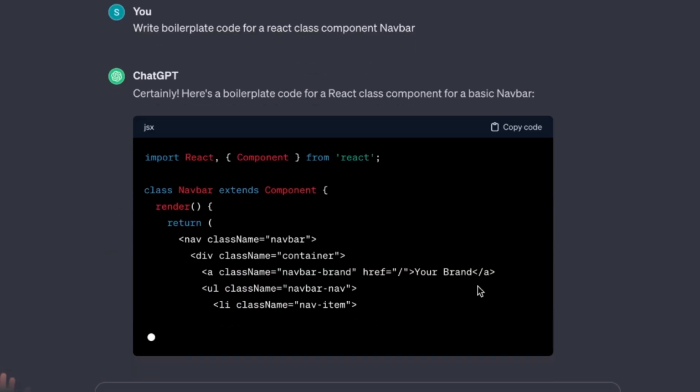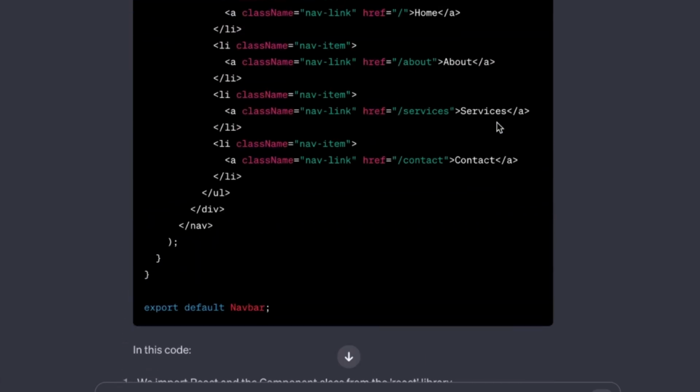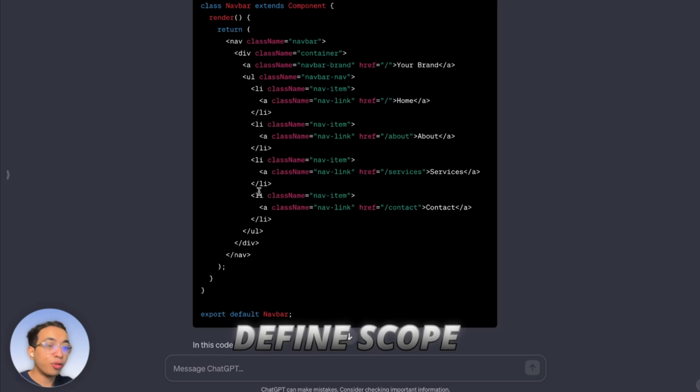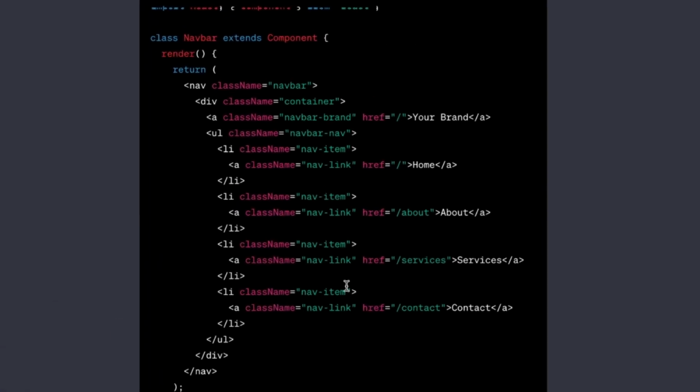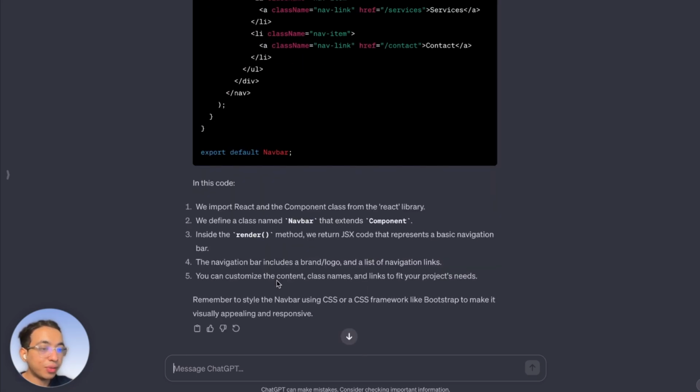And it's a classic component, so there are many people who have written code like this, and that's why ChatGPT is very good at this. But if you are implementing something unique, something novel, you have to do something else. You'll have to define the scope of what you want. So here, as you see, it gave me a navbar, and I'll copy paste it, change things appropriately, and I'll be good to go.